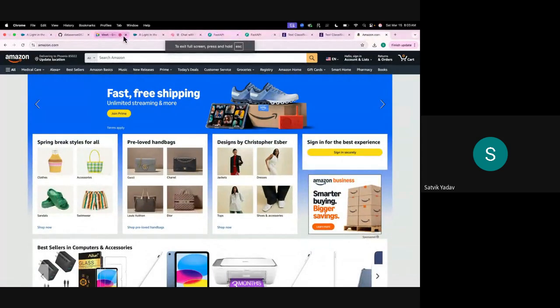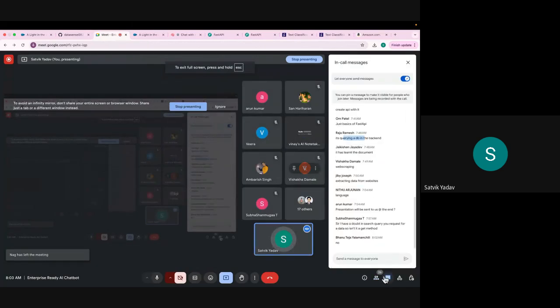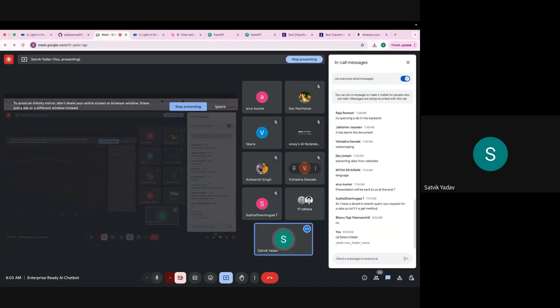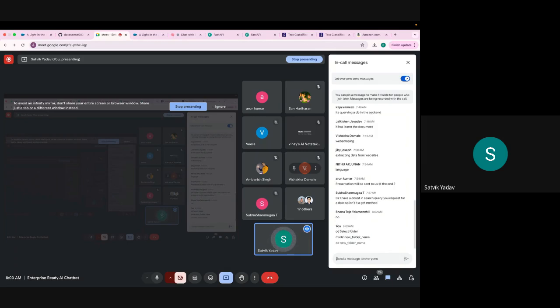The first step is cd and select the folder wherever you want to go. Then you create mkdir with a new folder name, and after that you cd into this new folder name. This is how you will get into it. These are the commands required.